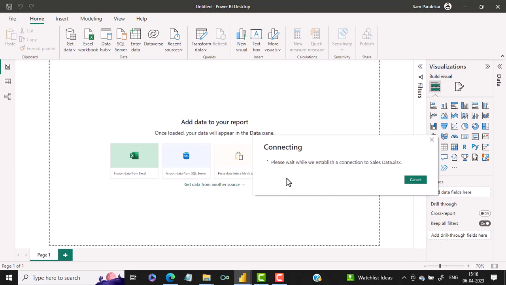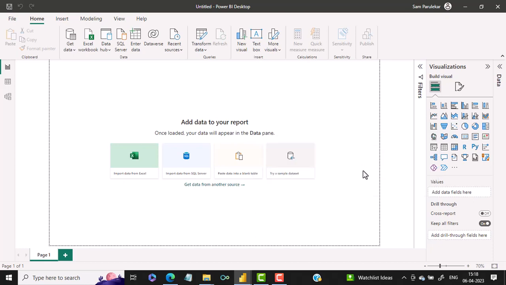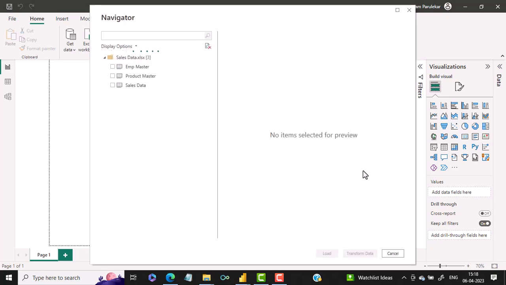So it will give me a message, please wait while we establish a connection to the sales database. Now it will show me that in that Excel file whose name was sales data, there are 3 worksheets.